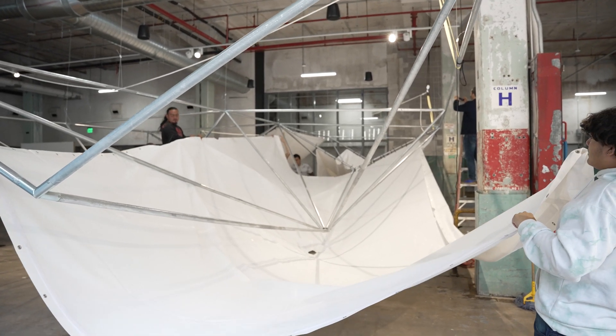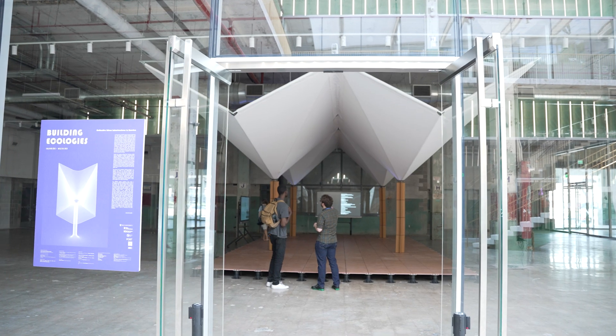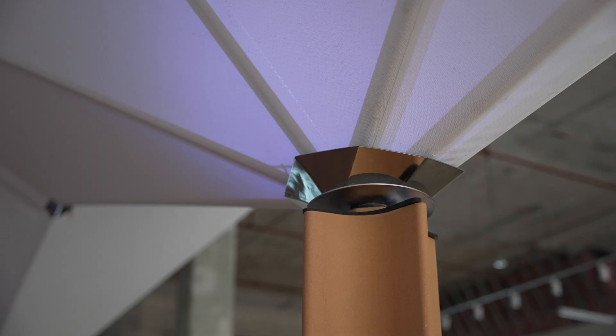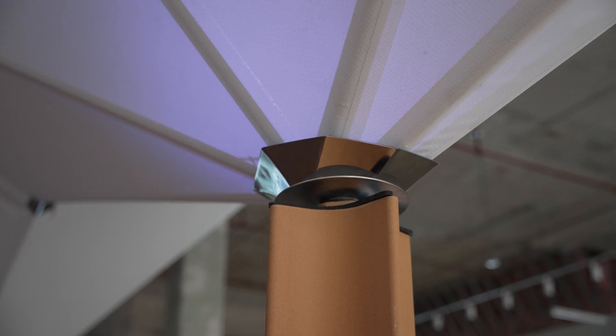Now we can make multifunctional materials. Instead of having a monofunctional material that does one thing, you can have one material that offers multiple functions. For example, your structural material can be something that purifies water. In this case we're using the rooftop textile material as a way of collecting storm water, purifying that water, and aesthetically creating something beautiful — including beautiful sound — as well as providing cooling to the structure.